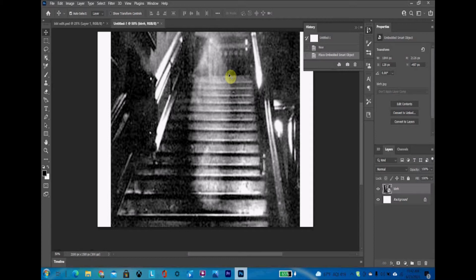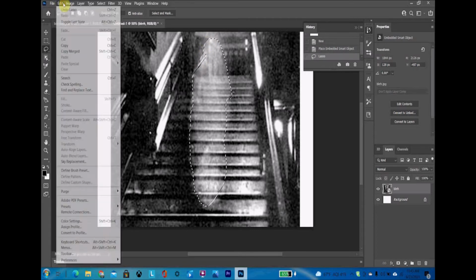Just drag the photo in, and then size it how you want here. Then click the lasso tool. What you're going to want to do is use your mouse and make a circle around the person, like I'm doing here with the ghost here. Made a mistake there. Make the circle, and then a copy.